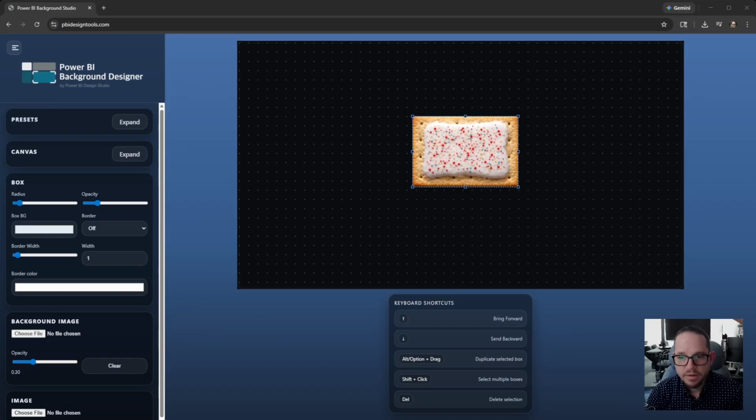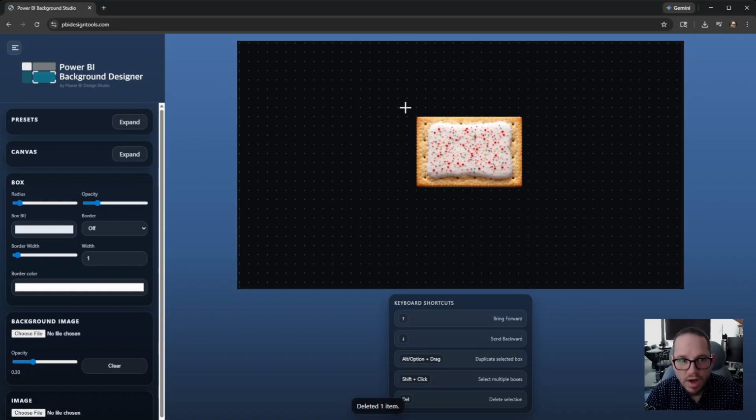This pastry is your container, basically the box that holds something. The icing is your content, your chart, table, or your visual. The space between the pastry edge and the icing is your padding. The space outside of the pastry is your margin. Let's draw a box around this pastry that represents the margin.